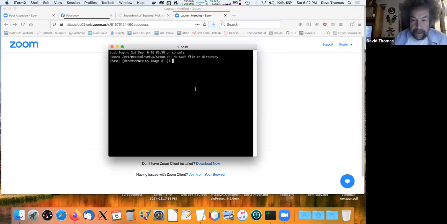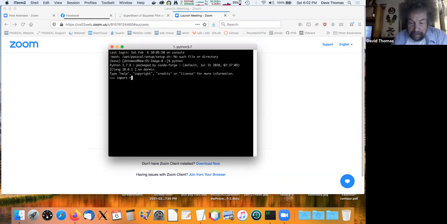I've just opened a little Unix shell here. I'm going to go into Python. I'm going to import the random module. I'm going to say AFC equals, and it's an array, just the numbers 0 through 9. Let's just type AFC. And NFC, same thing. I'll just change the A to an N. Both arrays are in order.